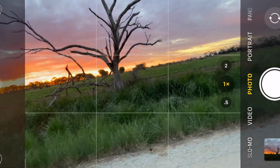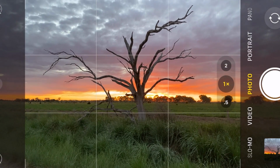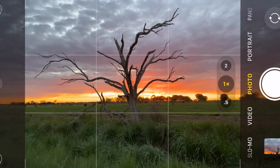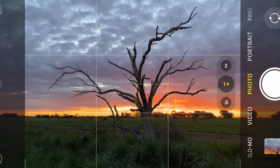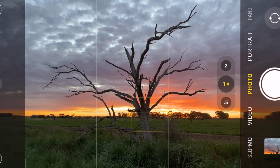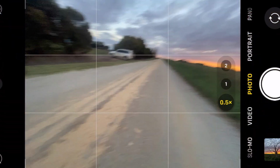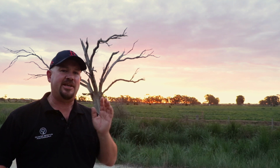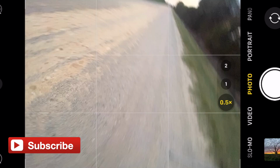Amazing. If I go over to this side now, and the sun is almost all the way down, we'll do the same thing. What I'm going to try and do is have the sun sitting just peeking out from behind the trunk. What we're going to do with this photo is bring some light beams in with another app. So we'll take that photo. And one more I'm going to try just while the sun's like this. Time is all important right now. We want to keep on shooting, keep on shooting, keep on shooting. This is going away really fast and the colors are changing really fast.